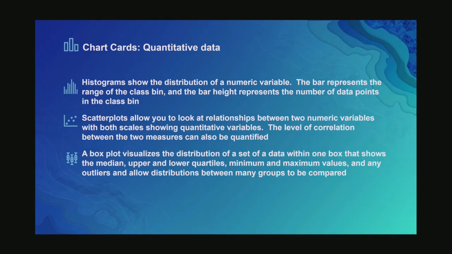Scatter plots, I've mentioned a lot already, allow you to see the relationships between 2 numeric variables. We also allow you to overplot the statistics, the trend on there, to see whether it's linear, exponential, polynomial relationships within there. Box plot, similar to a histogram in the sense that it's giving you the distribution of your data.